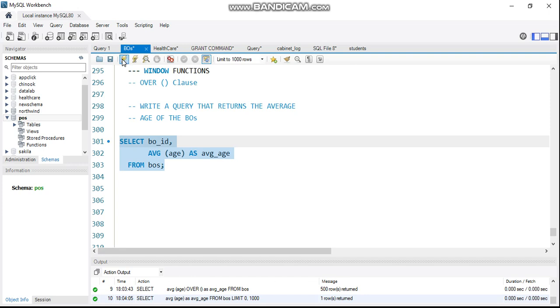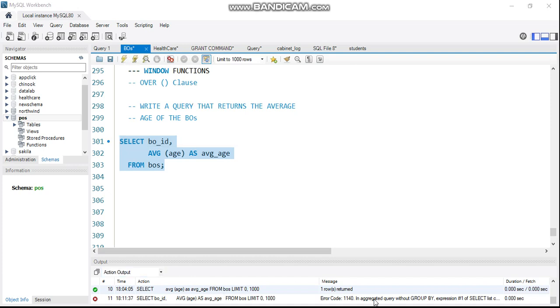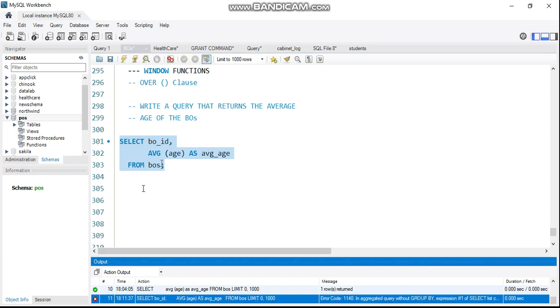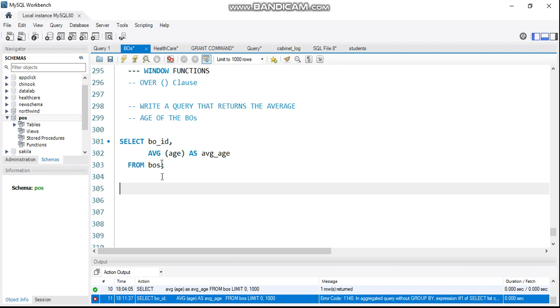If you run this, you will see that it doesn't work because we didn't put our GROUP BY. So let's go back and put the GROUP BY here.